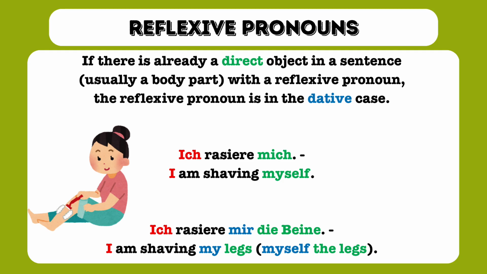Here we have die Beine as the direct object. Ich is still our subject. Since I'm saying ich rasiere die Beine, that's I am shaving the legs. The person to whom the legs belong is me, and therefore we have here mir as this reflexive pronoun. It is very common nowadays to say ich rasiere meine Beine rather than using the reflexive form here, but officially it should be used with the reflexive as I have here. Ich rasiere mir die Beine. Just know that it also is acceptable to say ich rasiere meine Beine.